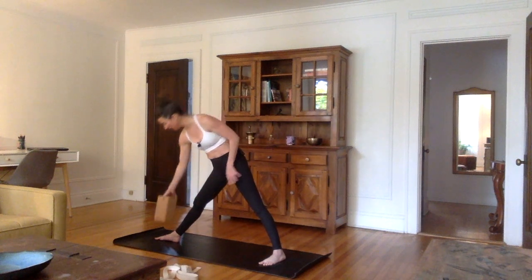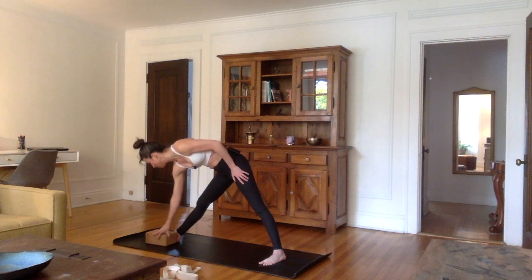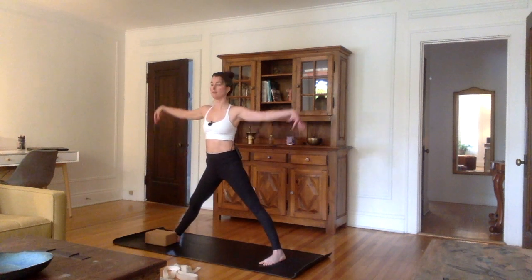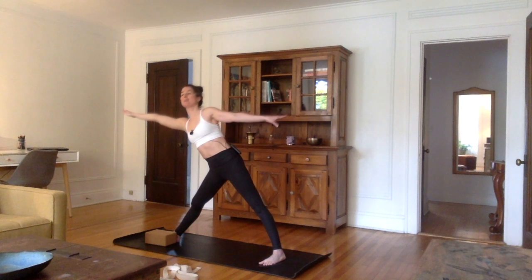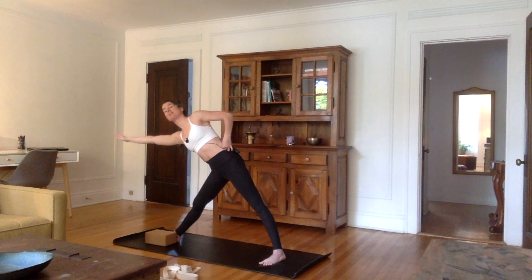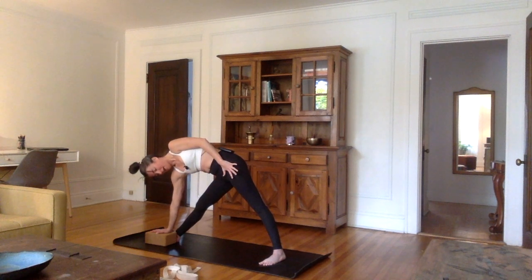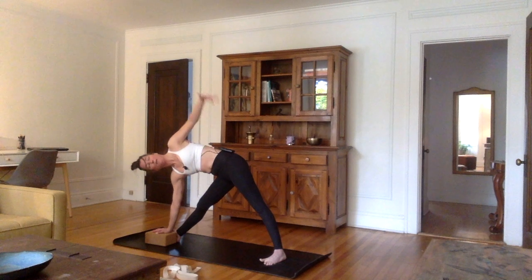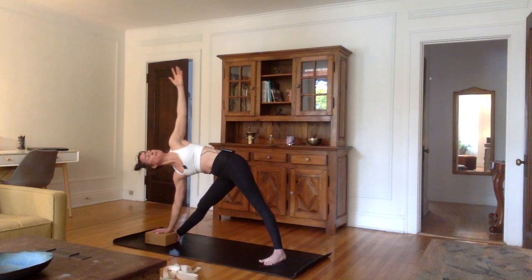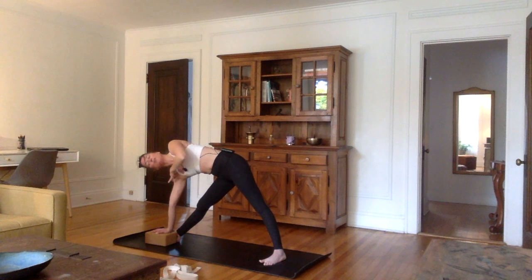In Utita Trikonasana, the classic triangle, we actually want to open the hips like the pages of a book. Use a block — there are three levels: highest, middle, and lower. Place it straight in front of your right foot. Arms parallel, inhale, chest up, spine straight. Exhale, bend the body to the right as far as it'll go, feeling the stretch in the left side. Bring the right hand onto your block — right hip forward, left hip back. Both thighs completely contracted and extended. Arches of the feet lifted — you can lift the toes to feel the arch lifting. Left arm up, shoulders away from the ear, opening the chest. Pay attention to that right shoulder — don't roll it in. Right shoulder open and out.